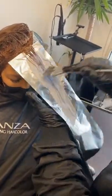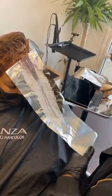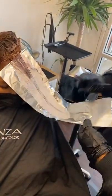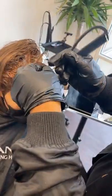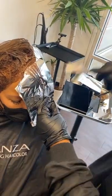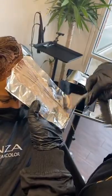Making sure we're saturating all the way down and feathering up. All the way through and place down. So what I'll do right behind there is I'm going to go in with a very thin piece, pull it down, grab my 7C and 6C, and brighten that piece.